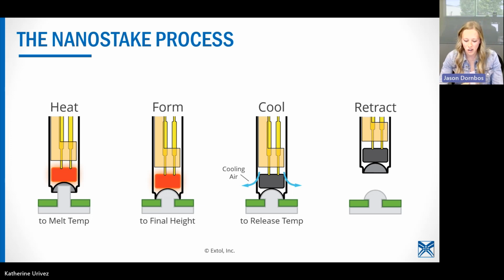But like I said, we've got the form portion of the cycle where the material flows throughout the cavity and packs out the punch. Then once it has dwelled for its set period of time, the module will cool to its set temperature. You can see the little cooling air blasting out there. That's both to cool down the heater itself and the material inside the punch. And then after the programmed temperature has been hit, the module will retract, and that's when it's safe to touch.